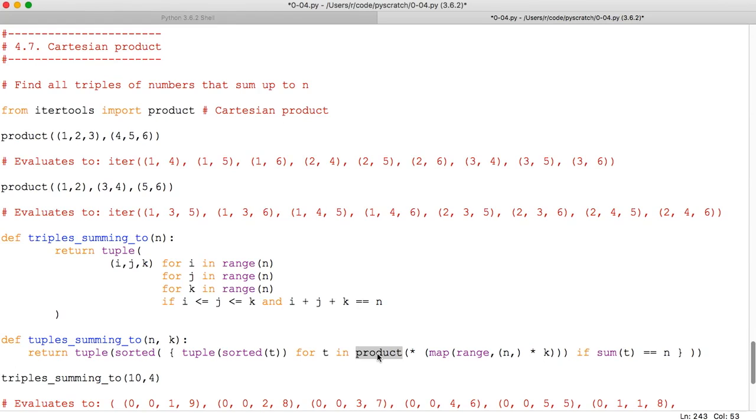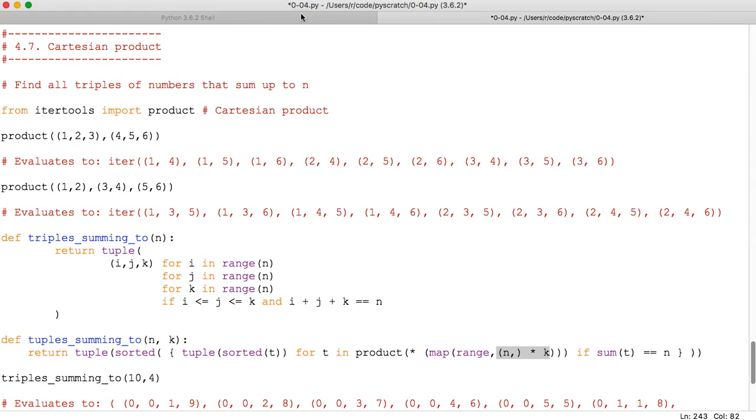And we can create with product arbitrary tuples, right? Arbitrary tuples from any number of ranges we want. Okay, so we're going to take this tuple, all right, and multiply it by k.